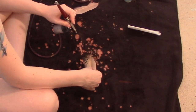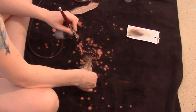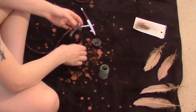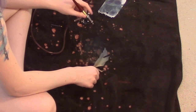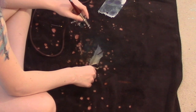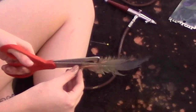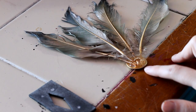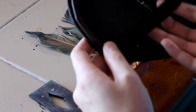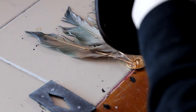Then I took these feathers that I had and I did an ombre effect of gold to green to a blue. This is how her feathers are in the game and she has four of them on her pauldron, so I just recreated that with my airbrush. Using an airbrush disperses a little bit of paint onto the feather without weighing it down and making it crispy. And I do trim some of those ugly flyaway edges. I just glued the feathers down to this little gold button that I had. For the pauldron to attach it, I have a piece of elastic that I glued down and my arm will go through that and it'll sit on my shoulder.